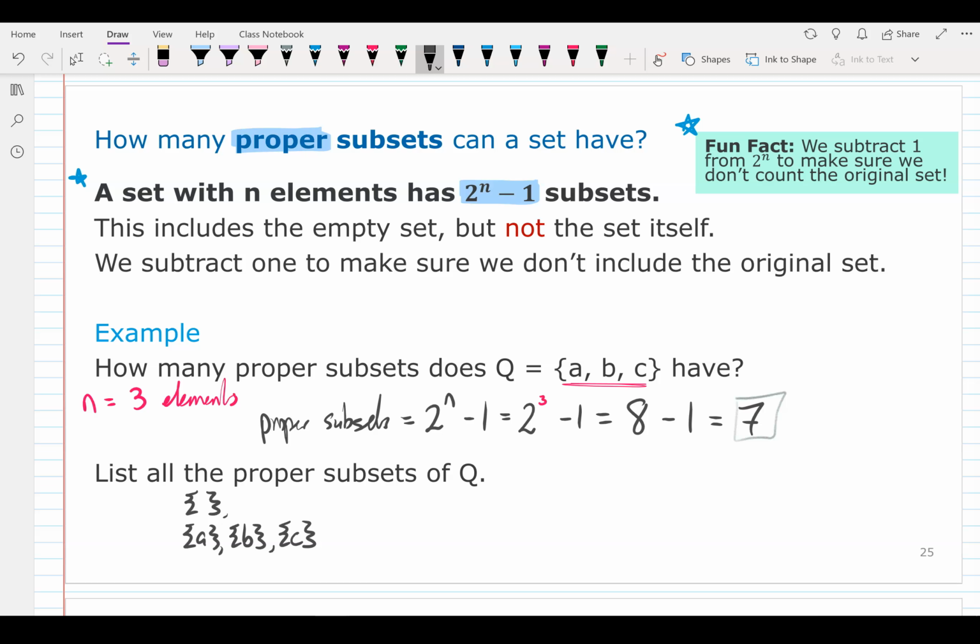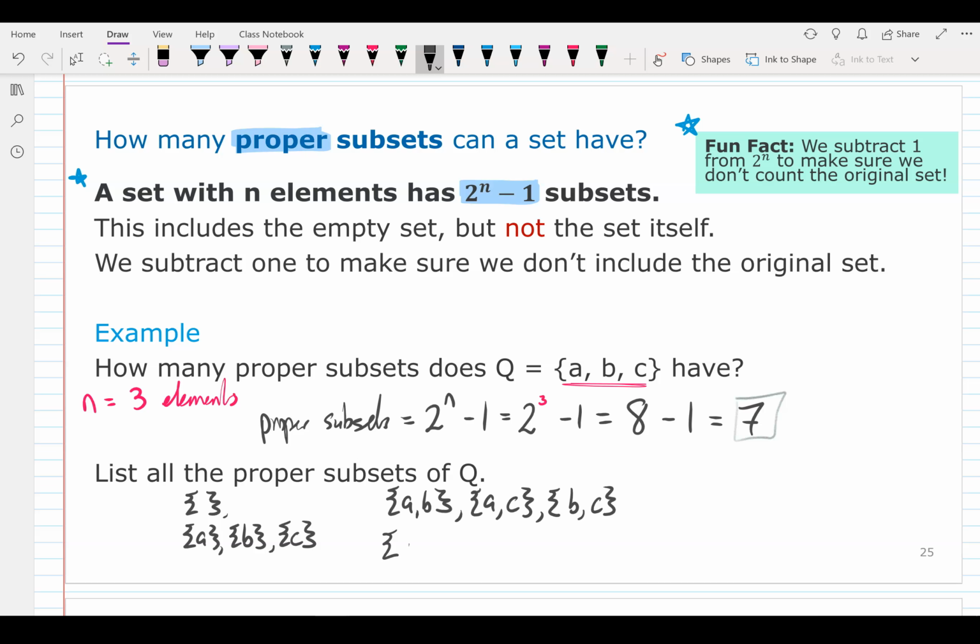And then your 2-element combinations. Just try to apply yourself in a logical way. So go alphabetically first, A and B. And then try A and C. And then go alphabetically to the next possible combination, which is going to be B and C. Just make sure you check your work to make sure that you haven't repeated the letters. Because if you did B and A, you'd be repeating the set AB, which is not good.